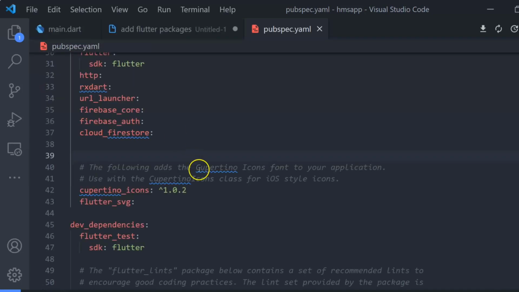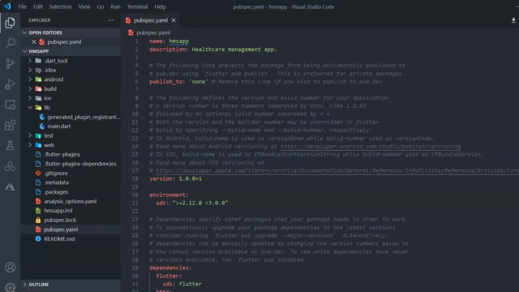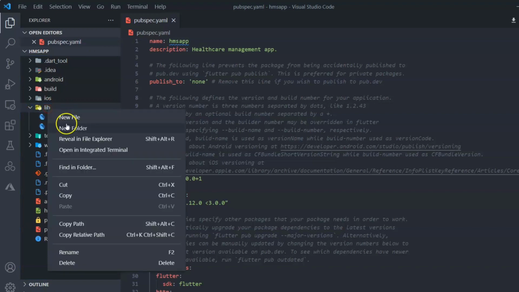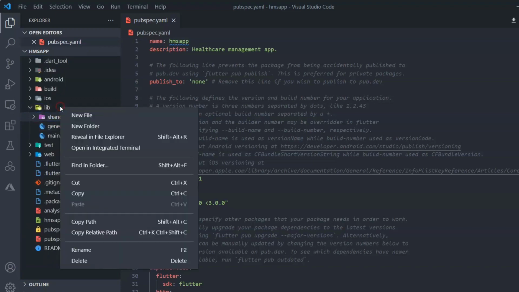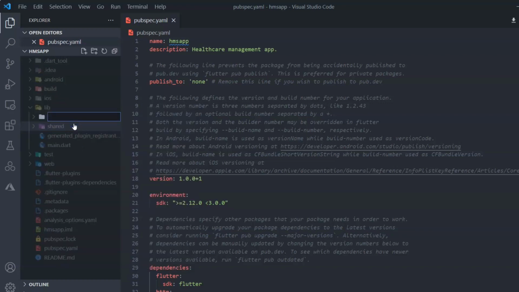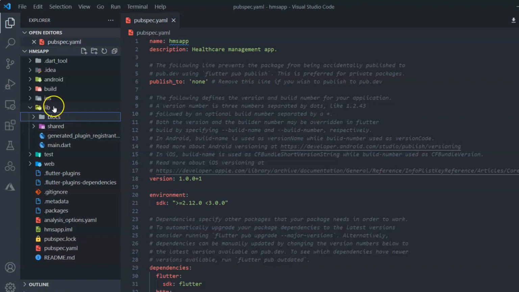Now let's move on to the next topic. Let's head over to the lib directory and start creating a couple of new folders. Here all I'm doing is creating a structure to keep all the files inside my application. So for example, all the shared files will be kept under the shared folder. Another folder I want to create is business logic. So all the business logic will be under the blocks folder.